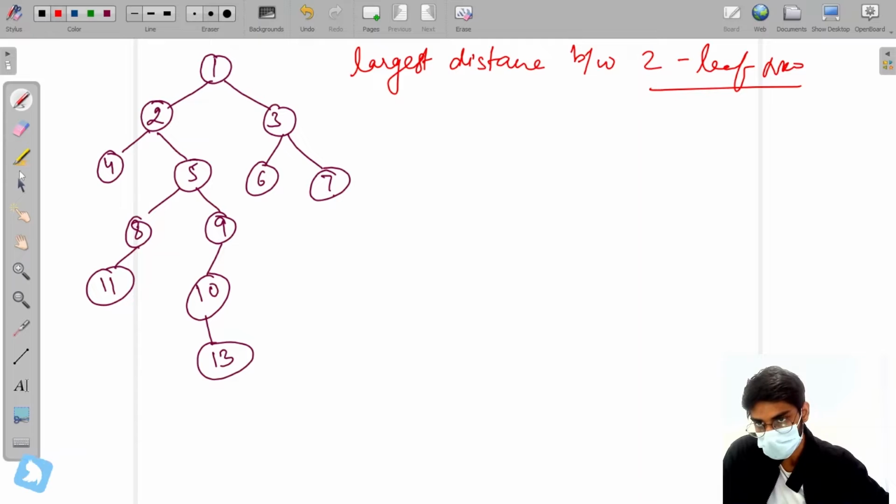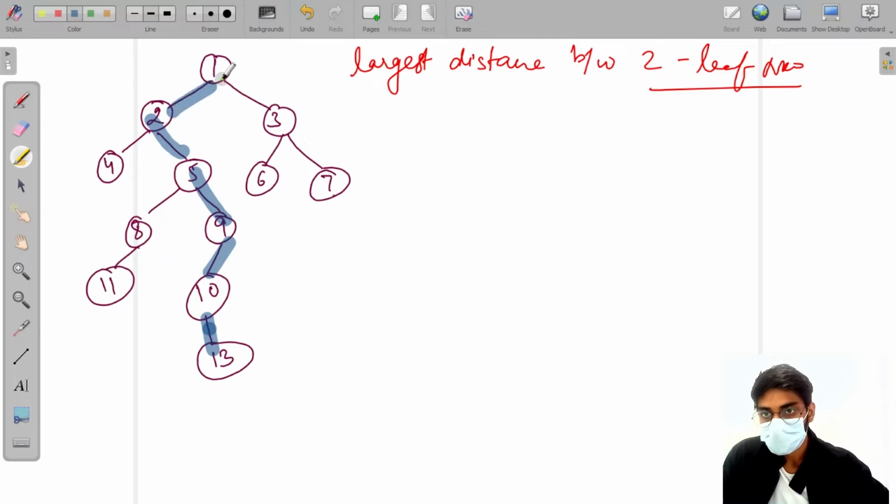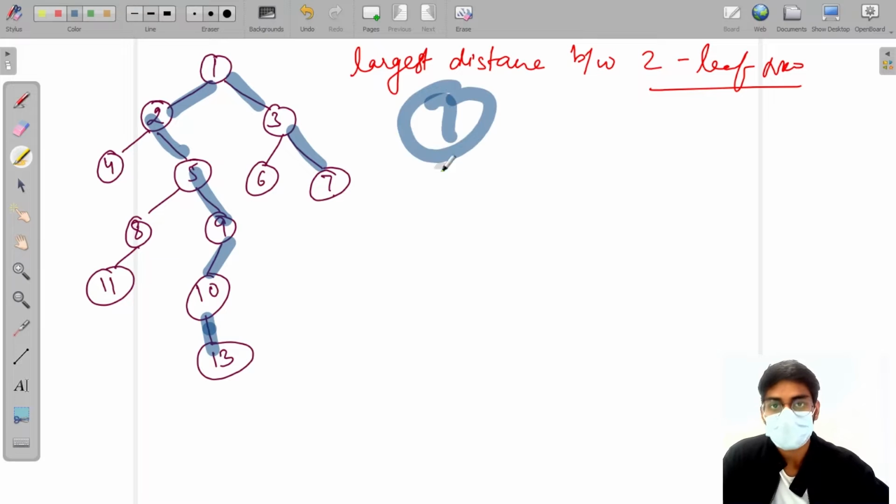Let's see an example. For this tree, the largest diameter is 1, 2, 3, 4, 5, 6, 7. So the largest diameter is 7. Let's try some other possible paths.